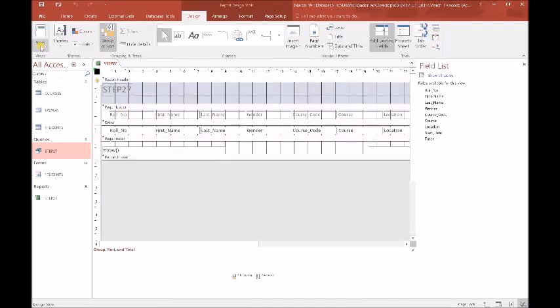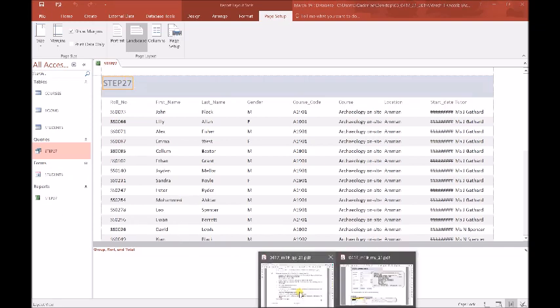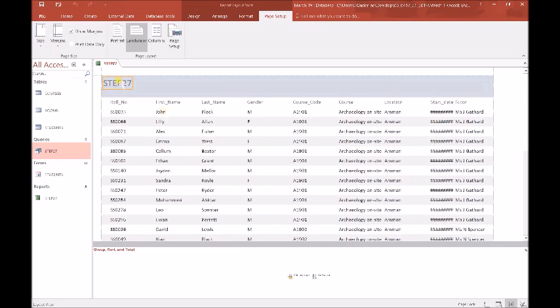Now we should work here. First of all, I like to work on layout. It should have a label, the report title, archaeology. Yes, archaeology course delegates. So here it has the title.